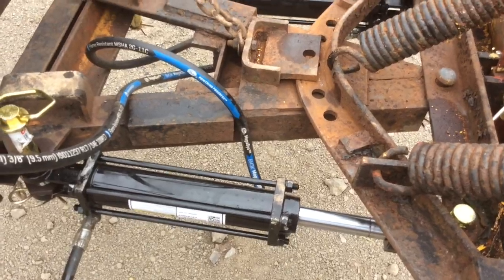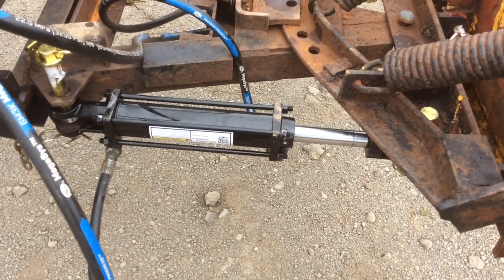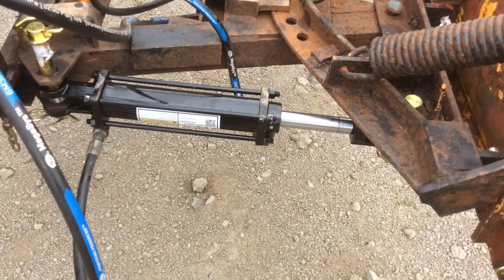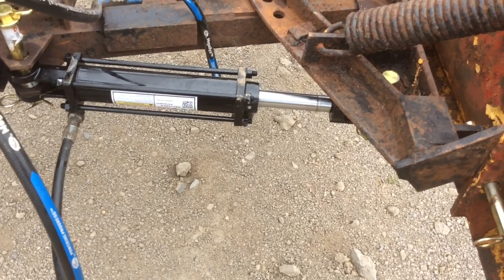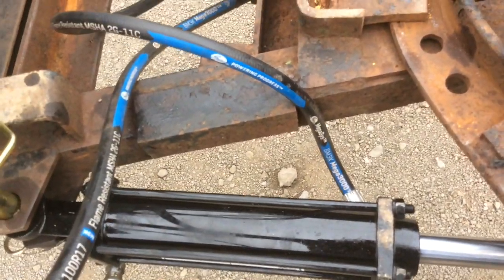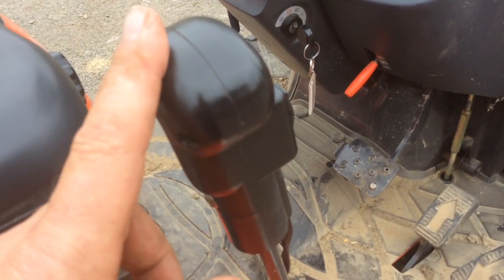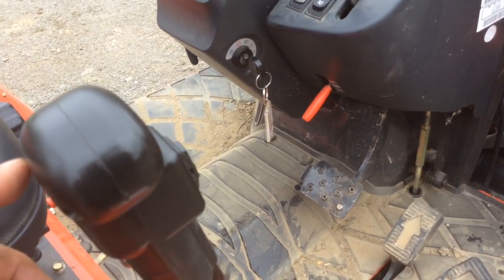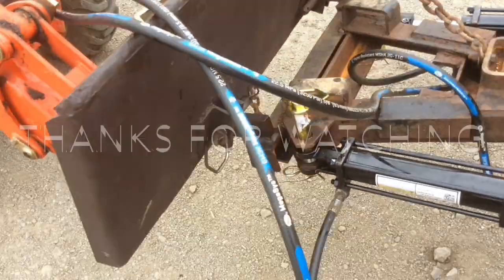Or if I would have got a different type of hydraulic cylinder, then I suppose I could have had them coming out the side. But just poor planning on my part and not really knowing what I was getting myself into, I suppose. But I think it's going to work. I still have some work to do on it. Like I said, down here, I'm going to have to probably weld some kind of a guard, like a shoe, on the bottom of this. When I push this down the whole way, this will go to a float position. So basically, it'll go down as far as it'll let go. So I'm gonna have to figure something out there.